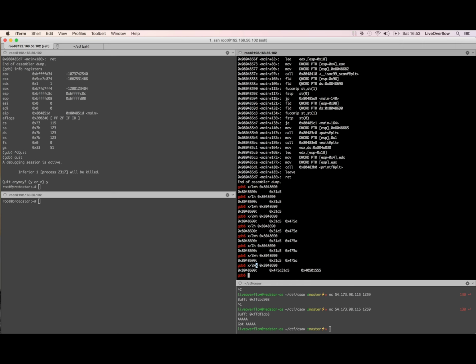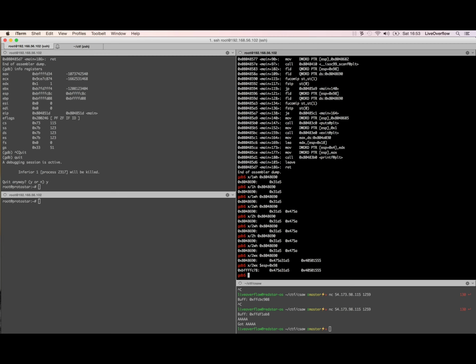So 2 bytes long. So this is the float value, and that is loaded from this address here, and it has to be the same as, let's do basically the same thing, but this time from ESP plus 18. Oh no, right, I'm wrong. Here, ESP plus hex 98. So this one is the same.